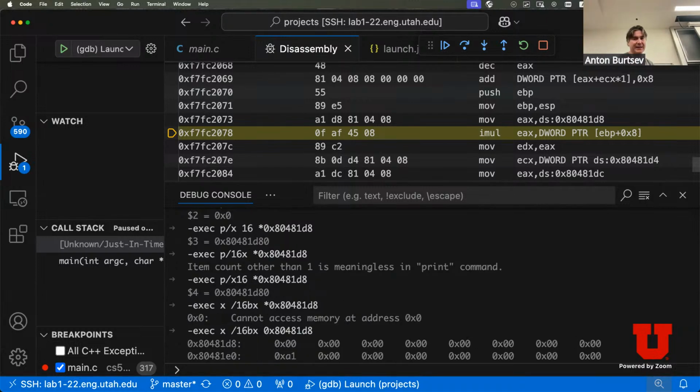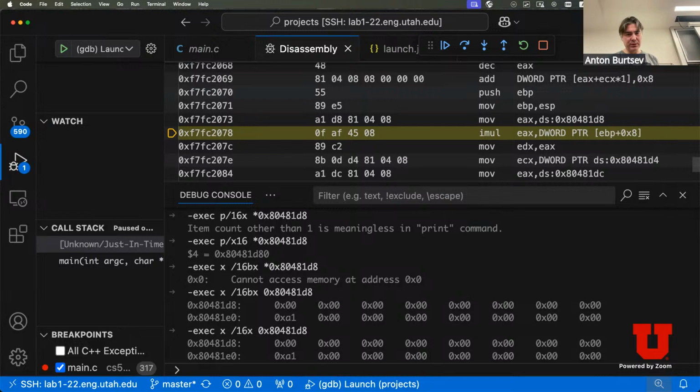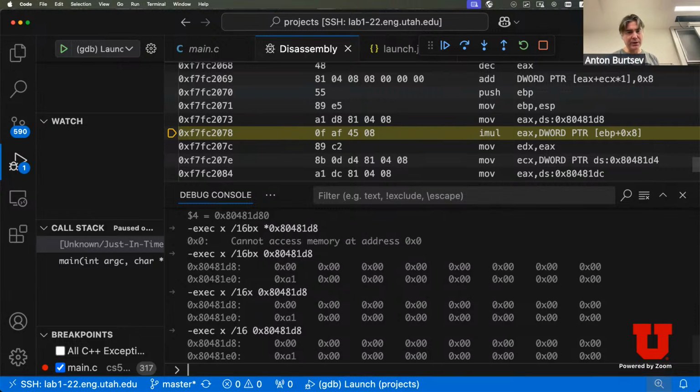So I just dumped 16 bytes. Maybe if I remove b, it will dump me integers. I wanted to say as integer but forgot how to do it. Anyway, that's essentially it: we inspected memory and we can dump a little more if we want.